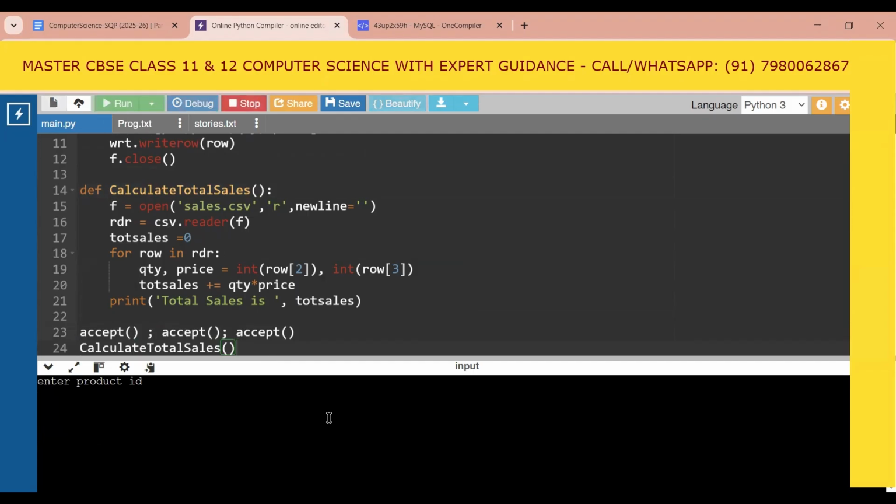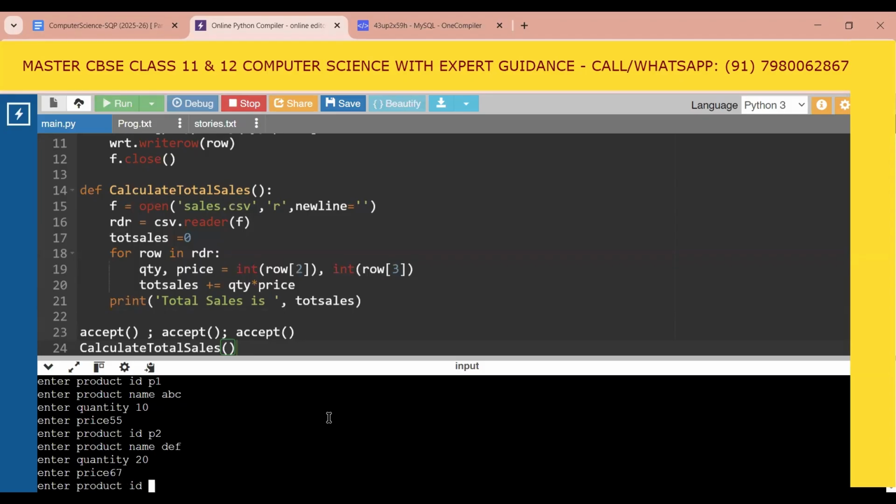So let's see, product ID is P1, name is ABC, quantity sold is 10. Next one is unit price, let's see, it's 55. Next is product ID P2, name DF, quantity sold is 20, unit price is, let's say, 67.